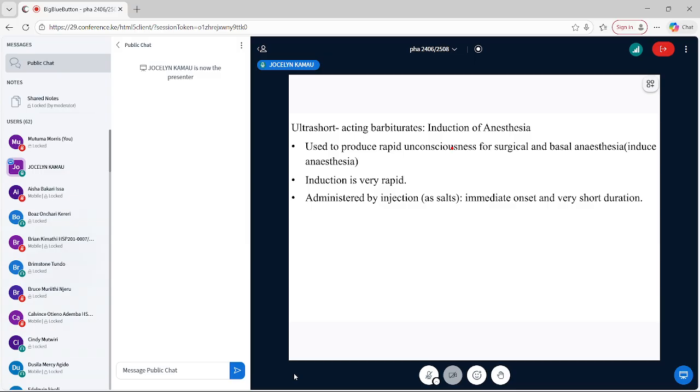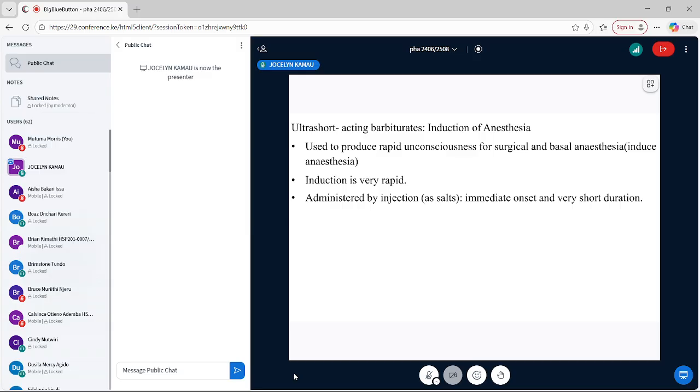They very rapidly get into the receptor and bind the receptor. But unfortunately, because of their very high lipid solubility, they do not stay on the receptor. They move out of the receptor into the surrounding. And that is why barbiturates have a short duration of action, because of redistribution to adipose tissues, and therefore the concentration of the barbiturate at the receptor goes down. And of course, we did mention the GABA receptor, and therefore short duration of action.